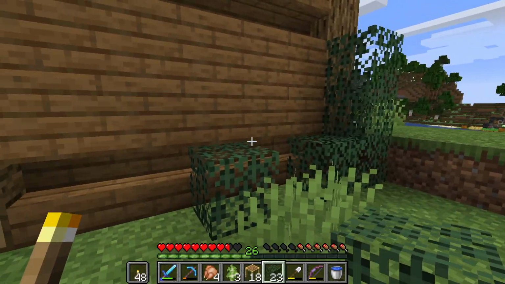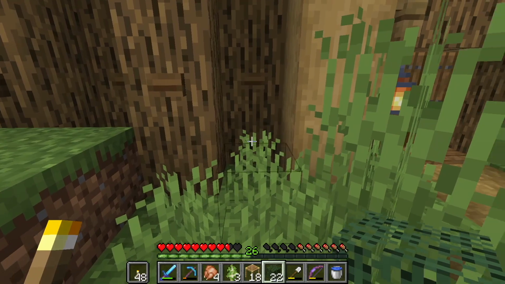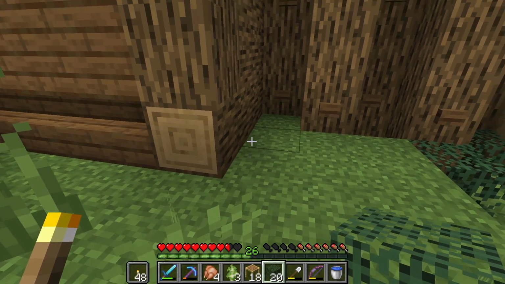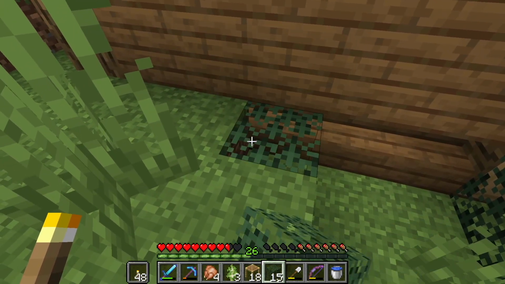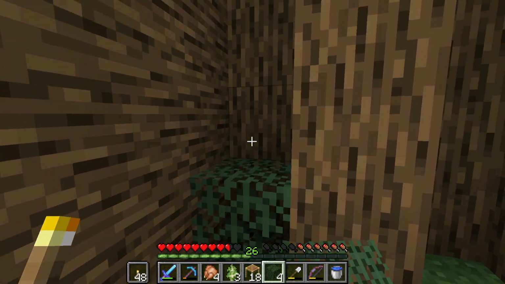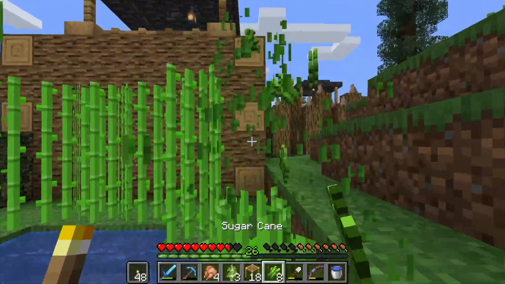Just gonna add a few bushes and things around here just to kind of tie that dark green color into the rest of the base here. Sugarcane is coming along.